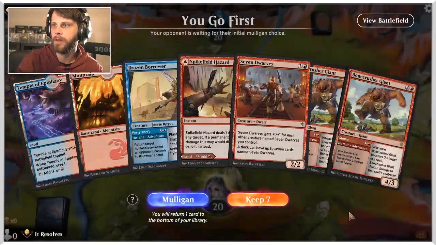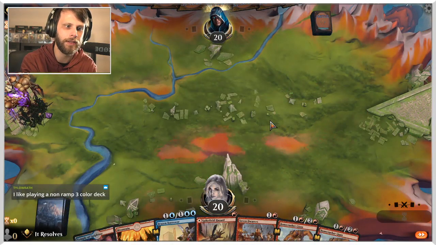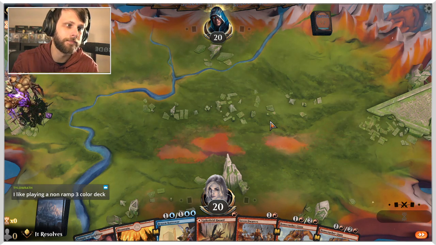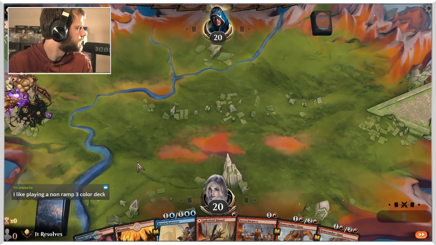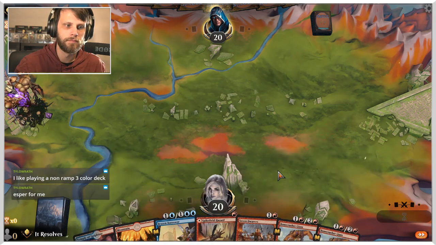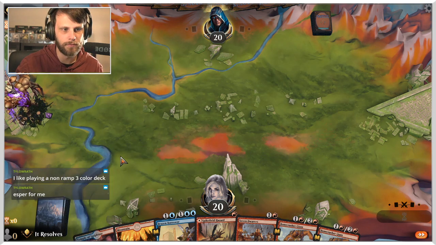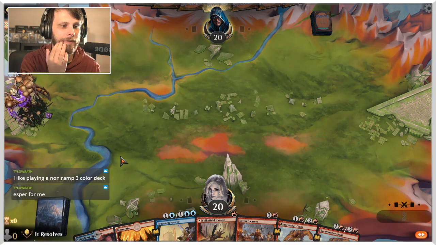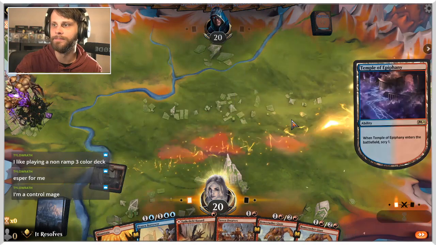All right. Sure. Non-ramp 3-color deck. What 3 colors, Wrath, if I may ask? Do you have a favorite tricolor setup? Esper, dude, Esper is so sweet. So I assume, I don't mean to, I'll ask, is it more of a control style deck? Yeah, control. Okay. I feel you, buddy.